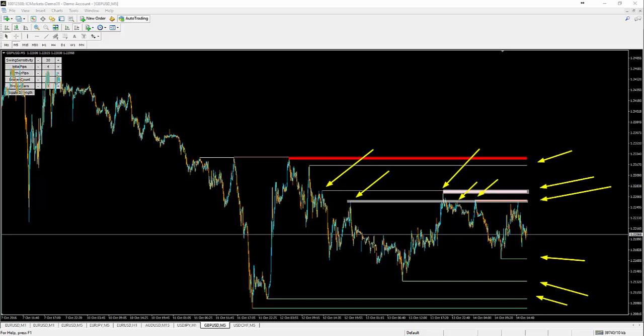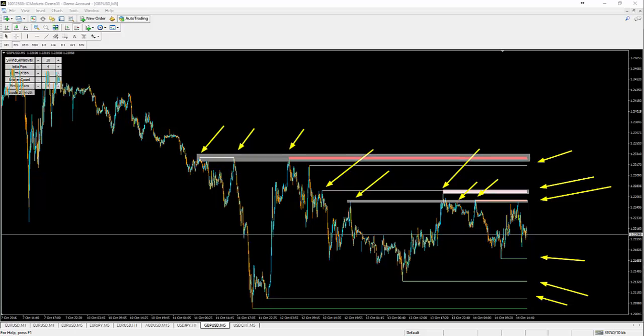The last example we're looking at is over here. One swing high occurred here, a second swing high occurred here, and a third swing high occurred here. Because of the many times the swing highs occurred, it resulted in a very strong, very dark red color, meaning that this is definitely a strong area of resistance to look out for.